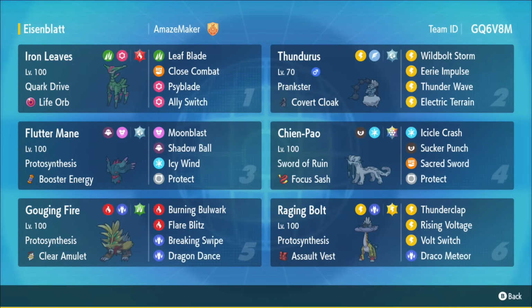You pressure the Urshifu with Thunder Wave that doesn't want to get paralyzed, while Bolt Storm is able to do a lot of damage. And Aerial Impulse is a really effective tactic against a lot of the special attackers. Really negates the damage they can do, and it's an incredible move. Electric Terrain helps out with the spores that prevent your Pokemon that are currently grounded on the field from being put to sleep, but also powers up the Iron Leaves with the Quark Drive attack boost, as well as the Psyblade damage alongside Rising Voltage damage from the Raging Bolt, but also powering up its electric type moves as well as a bonus.